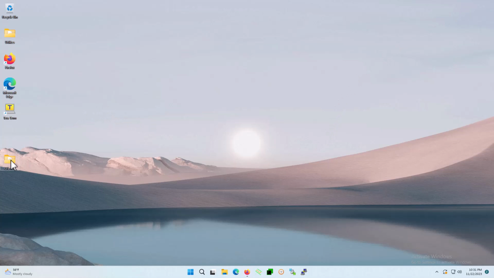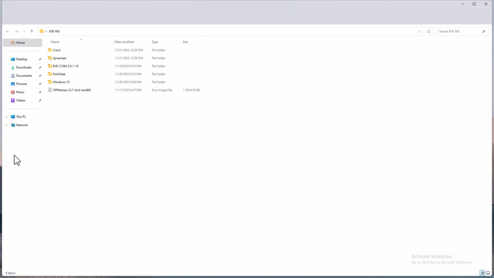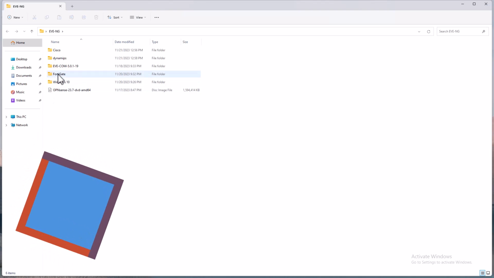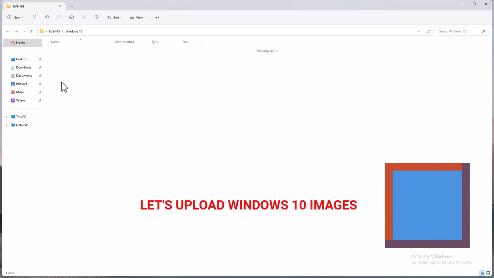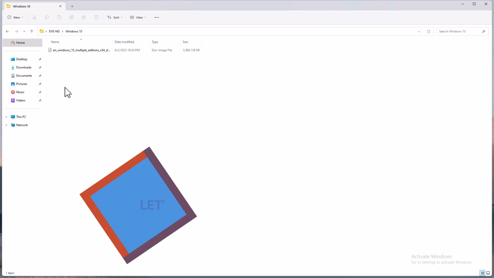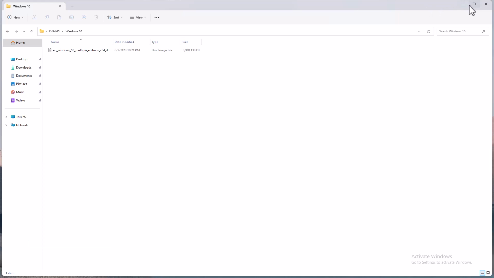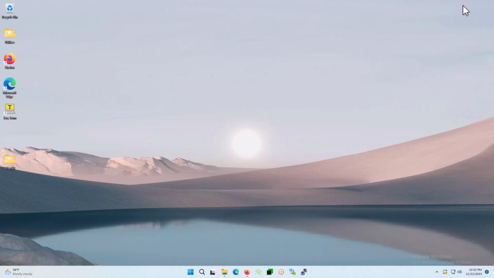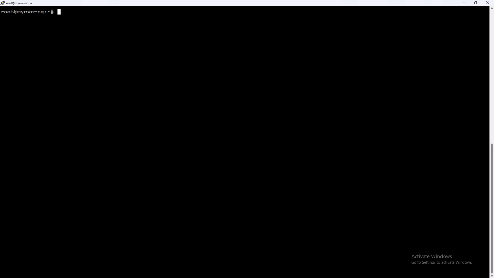So let me upload the Windows 10 ISO file and configure Windows 10 on the EVE-NG network emulator server. For that you have to download the Windows 10 ISO file from the official Microsoft site. In this example I have already downloaded the ISO file from the Microsoft official site.